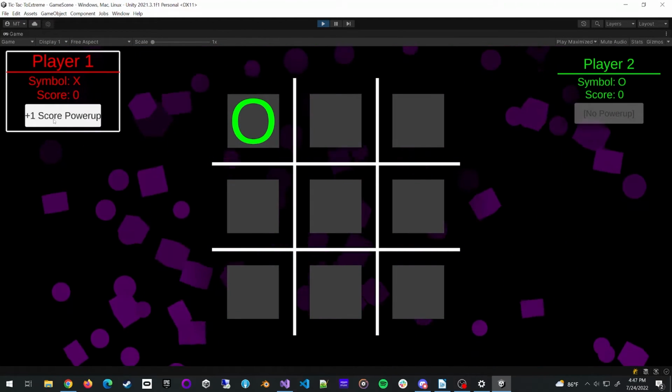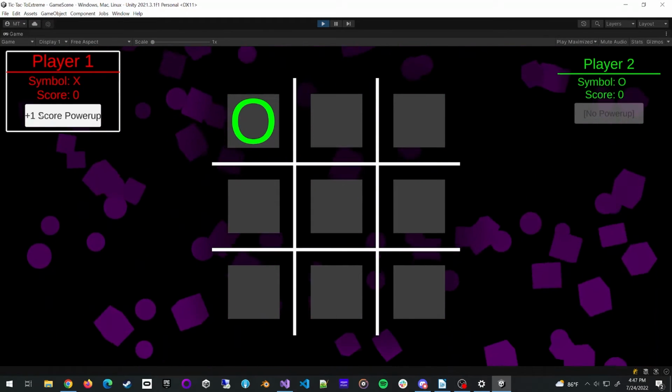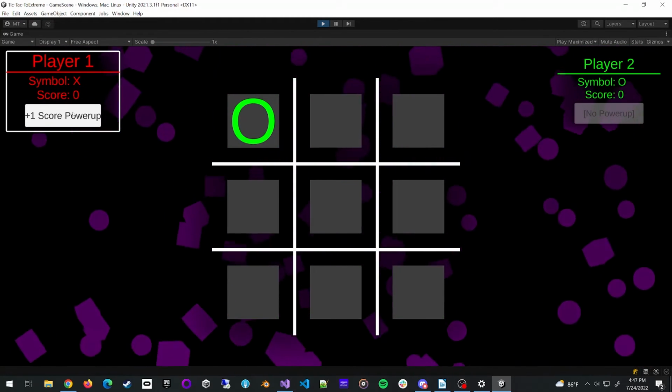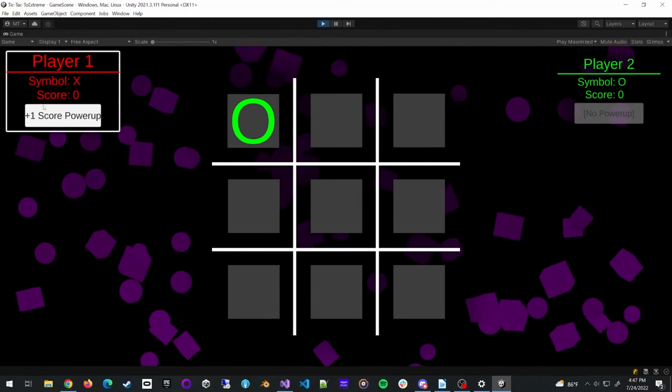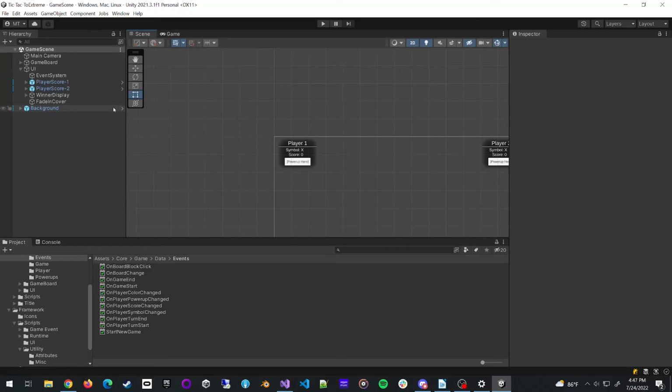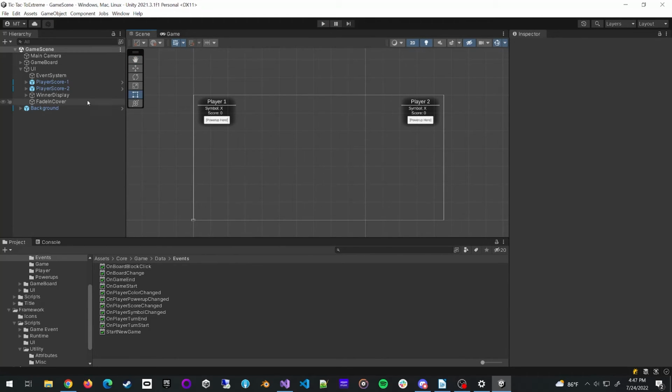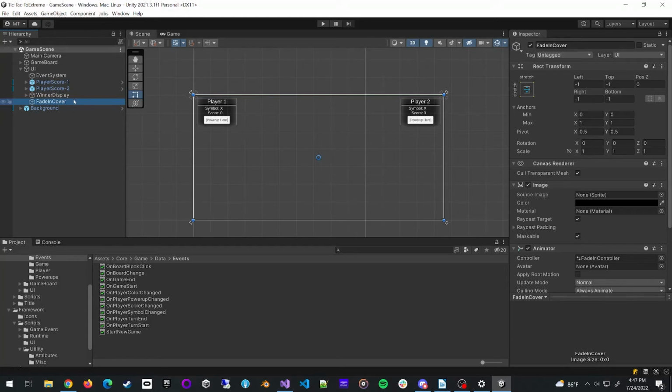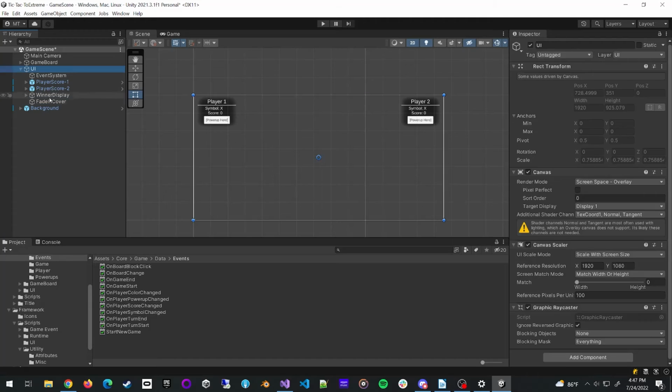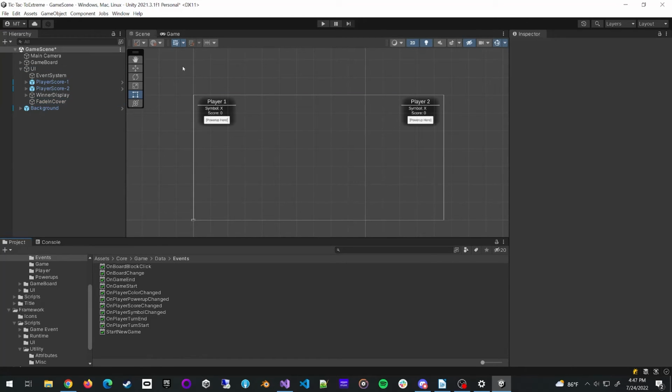All right. Okay, so it's player one's turn, but we're clicking on this and it's not working. So what gives? The reason for that is I actually have something that's blocking all of the UI here from being able to be clicked. It's this fade and cover here. It has raycast target turned on. We have to turn that off. So there's a lot of stuff like that, like when you're stacking different things in the UI on top of each other. The blocks work because they're technically not UI, so I'm able to click those just fine. But because of the way I set up this UI, I introduced that bug, but now it should be fixed.